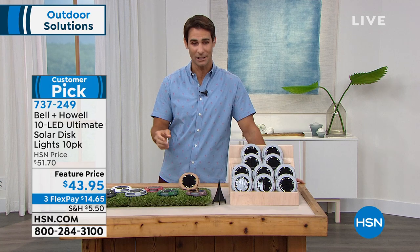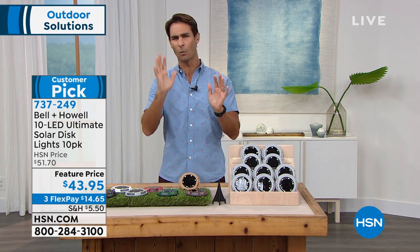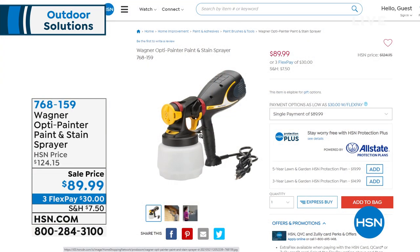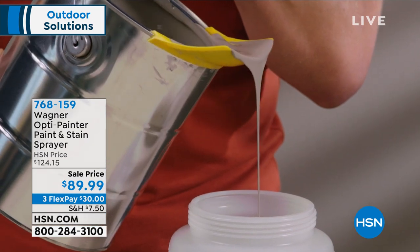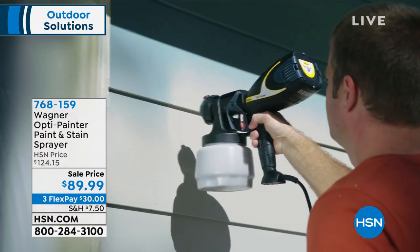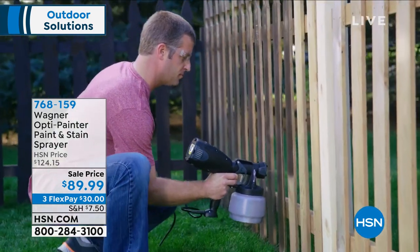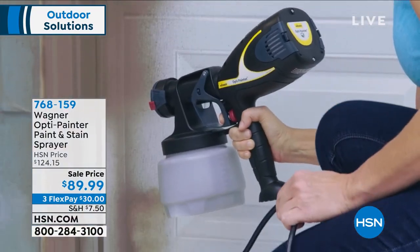Speaking of, this is what Lou's referring to. Coming up from Wagner, you know what a big difference just one coat of paint can make. You put another coat of paint, but we think about the brushes and the rollers and the mess and all of that. Well, this is from Wagner. And you know, Wagner, they are the number one brand when it comes to home power painting equipment. This is their OptiPainter, the paint and stain sprayer. All of the adjustments are so easy. That nozzle on front, vertical, horizontal, it just makes it easy. It's handheld. There's very little overspray. You can get exactly what you need. And then you can dial it in.